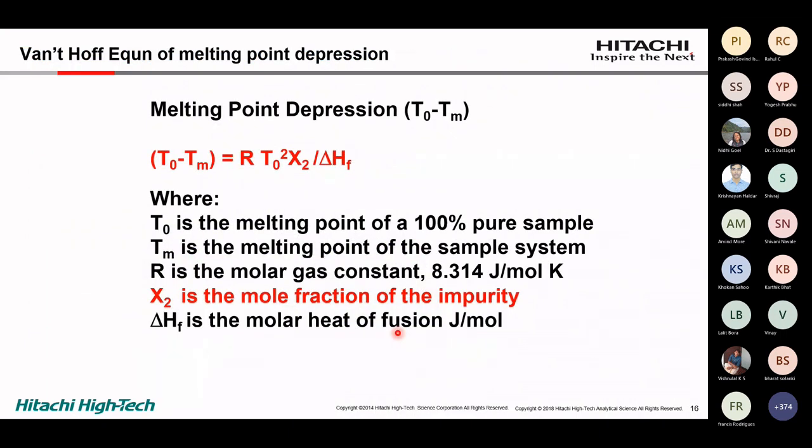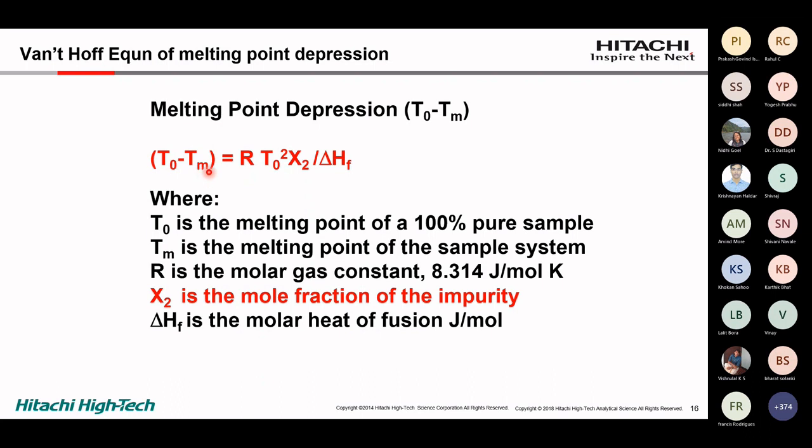The first application in the pharma environment is determination of purity. Along with the DSC, there is a software available called purity software, and it can determine the purity of the compound directly. That software is based on the Van 't Hoff equation of melting point depression, which is shown here in the slide. T0 is the theoretical melting point of the pure compound.